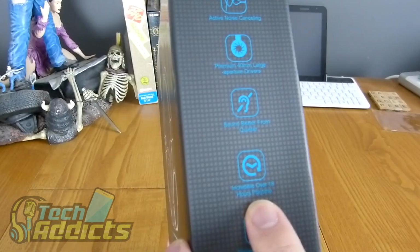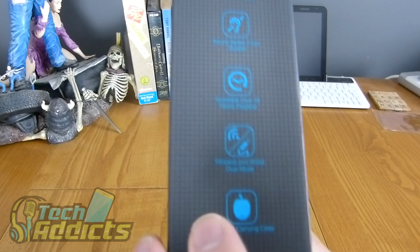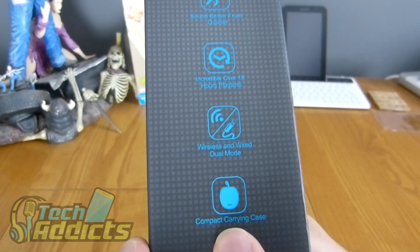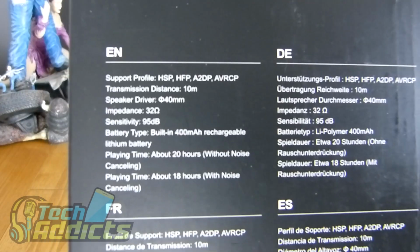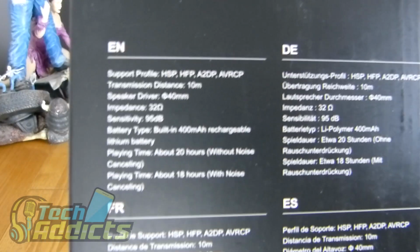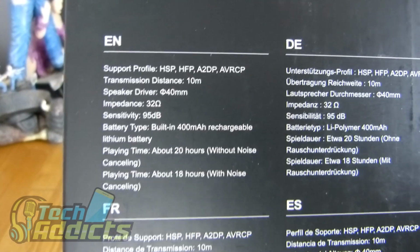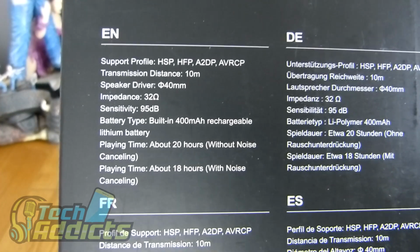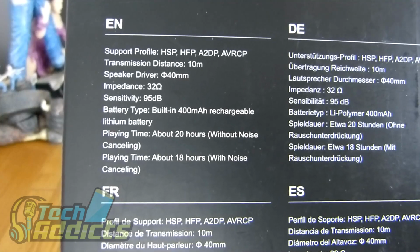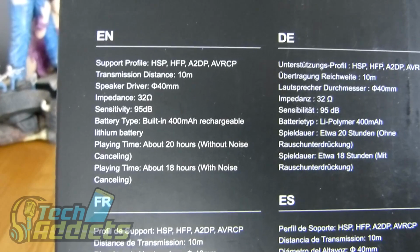Okay. Incredible 18 hours playtime, wireless and wired dual mode, always handy, and compact carrying case, one of the things I liked about the E8s. There are our specifications on the back there. You can see that the impedance is 32 ohms, the speaker driver is 40mm, sensitivity is 95 decibels, and the built-in battery is 400 milliamp hour rechargeable lithium battery. Playing time is about 20 hours without noise cancelling, and then 18 hours with noise cancelling.